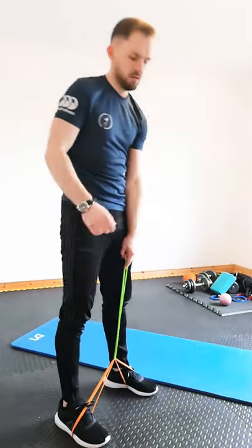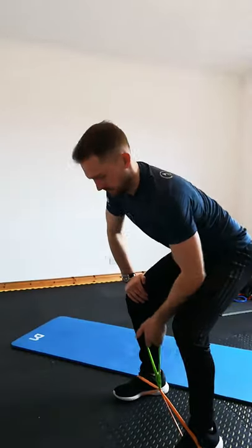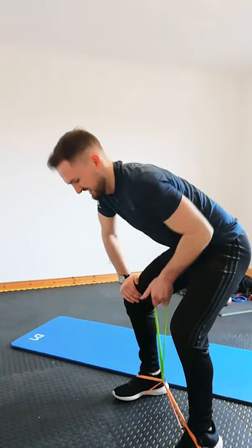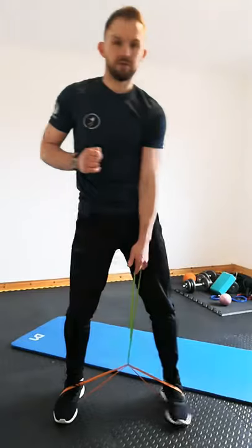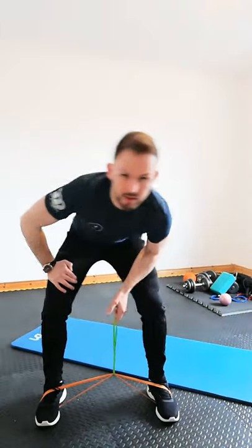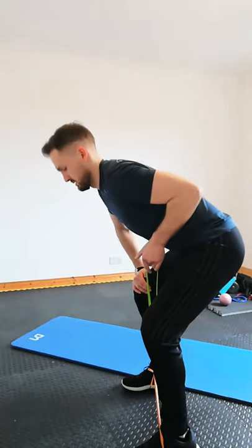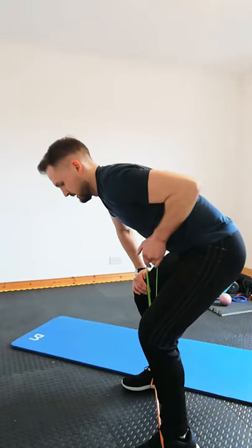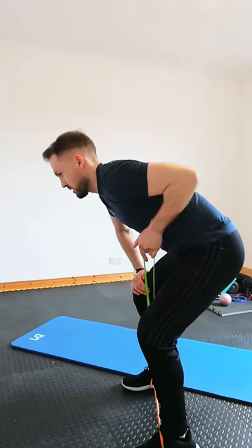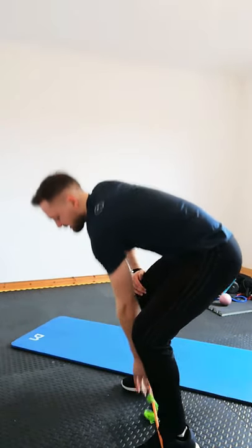So bands are in the same position. Let's go. Keep your elbows tucked in nice and tight. A lot of people tend to rotate to one side, okay? So I'll show you from the front. Keep your body in line, so don't be switching over left or right like this, okay? Keep everything in the middle, and just row. Shoulders have to stay the same height. Good. Opposite side.